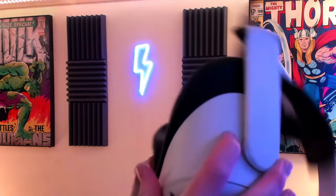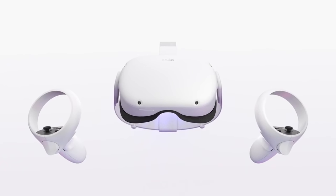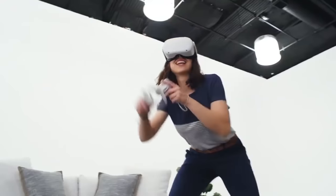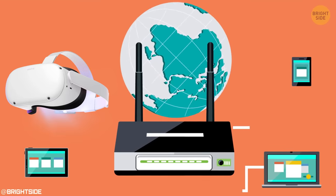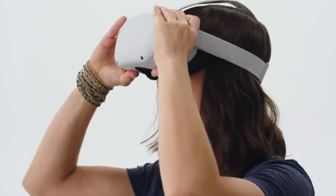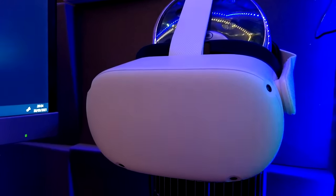It's incredibly important to actually fully shut this thing down while not in use. If you don't own a Wi-Fi router that limits the amount of data the Quest 2 uses, leaving it on allows it to continuously update and send data in the background. Not only is it unnerving to have a full camera, motion-sensing, and audio-detecting device sitting in your living room constantly pinging data, but it also sucks up your data rate. I've left my Quest 2 on and had my 220 megabit-per-second download speed slow to a crawl, only to discover that the Quest 2 decided to install multiple Oculus applications at once.